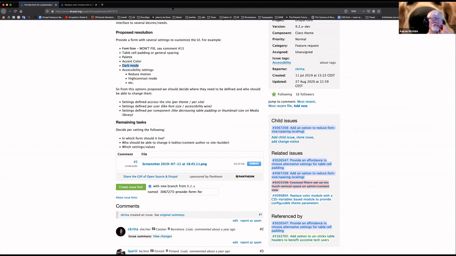I think dark mode's a really interesting one, because you can even go a step deeper and say, well, sometimes that's just defined at the session level. Even anonymous users could have dark mode on and off. And I might be wrong, but I think there's now support in browsers where a browser can tell the site the user wants dark mode.